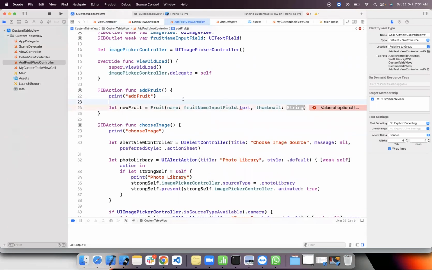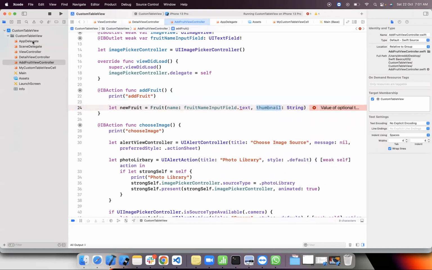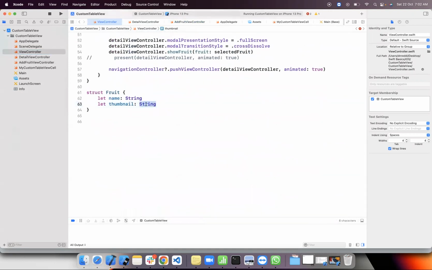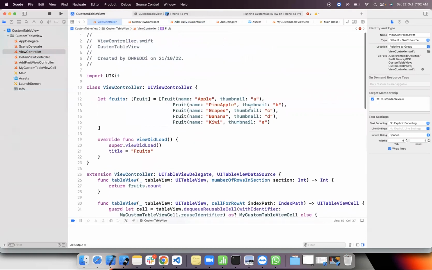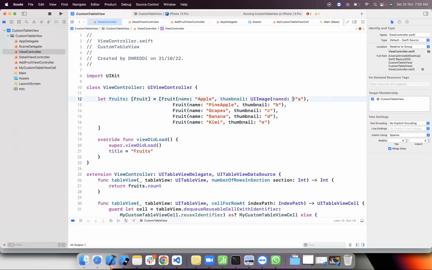We are asking for image because we have taken thumbnail as a string, but we don't get any string here. So what we can do is rename this to image instead of string. In the view controller, this is UIImage. Here instead of passing a string, I can pass UIImage named, this is the name.